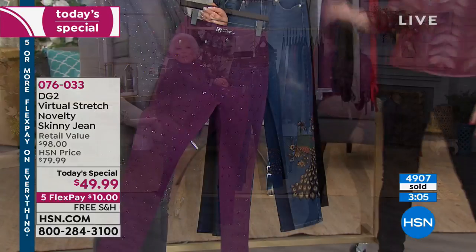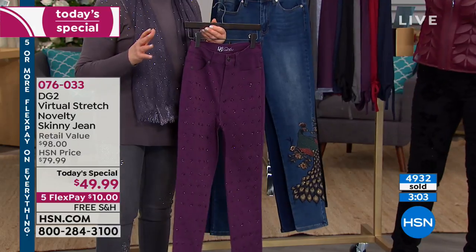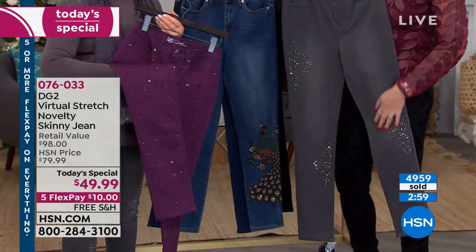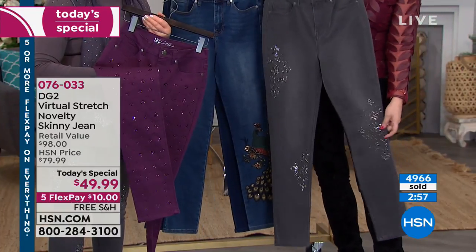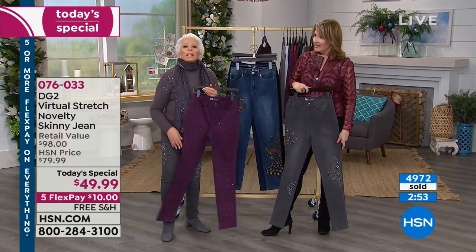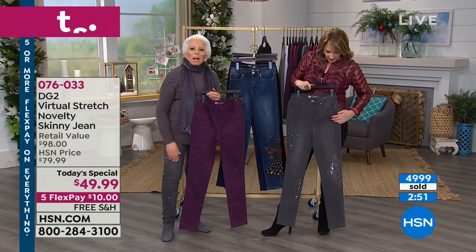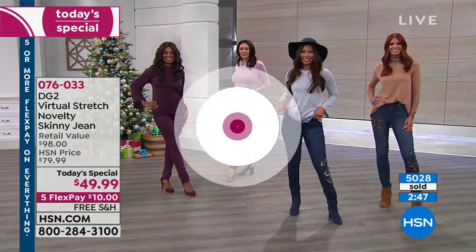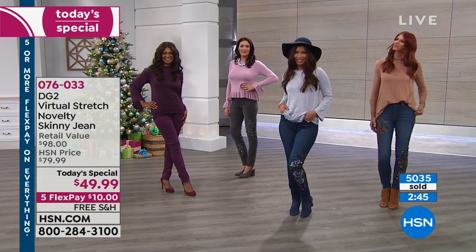Awesome. I have to say, in an age where there's so much tension, get a little sparkle. Get a little joy into your life. And I think as females, nothing gives me more joy than thinking, you know what? When I was 15, I was rocking a pair of jeans. I'm in my 70s, I'm rocking a pair of jeans.